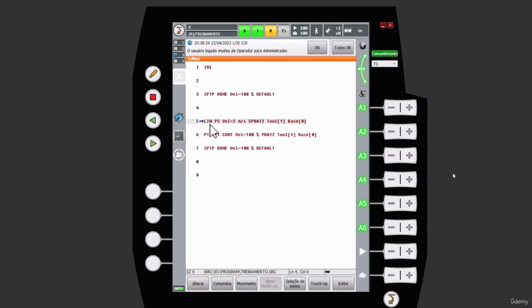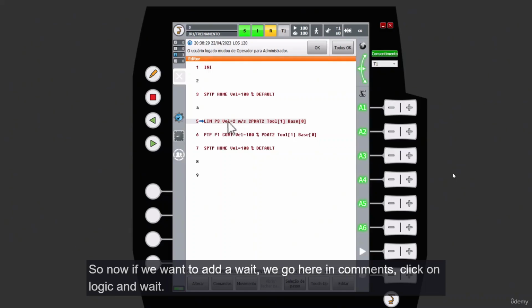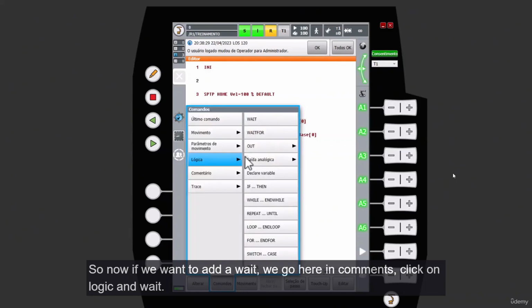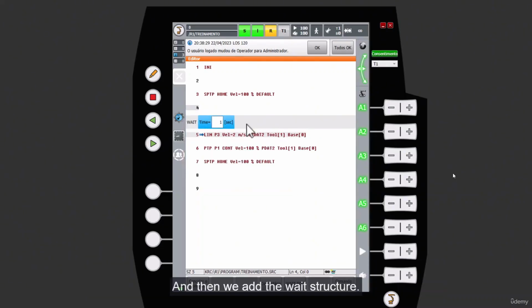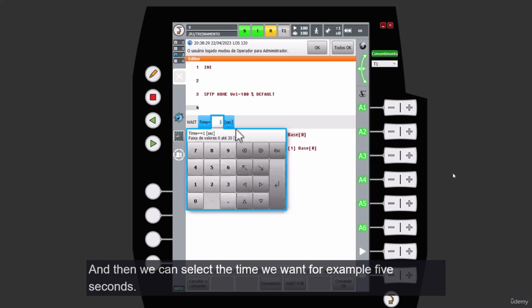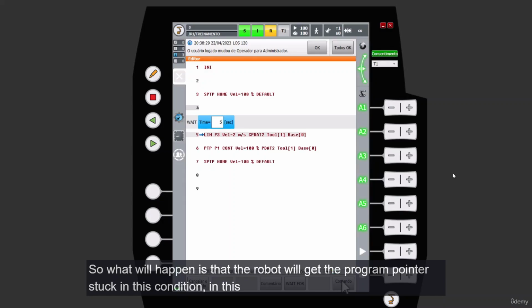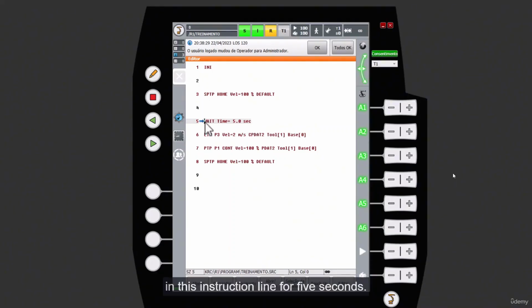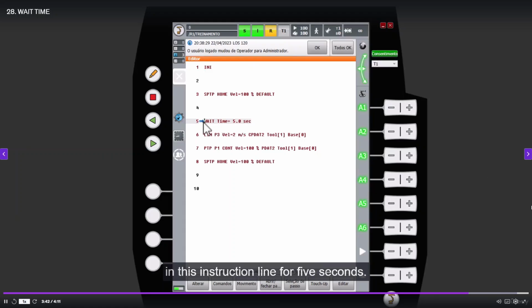So now if we want to add a wait, we go here in commands, click on logic and wait, and then we add the wait structure, and then we can select the time we want, for example, 5 seconds. So what will happen is that the robot will get the program pointer stuck in this instruction line for 5 seconds.